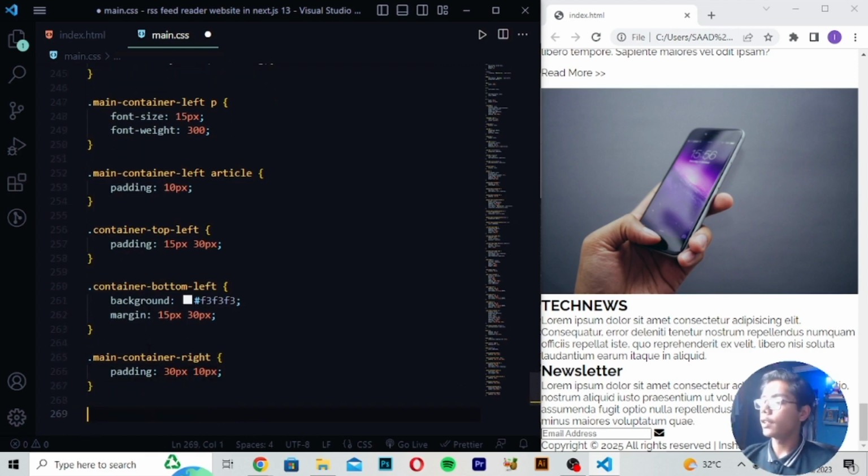Then you have to move down, and after moving down here you have to just now write here dot main container.